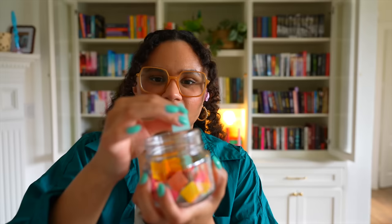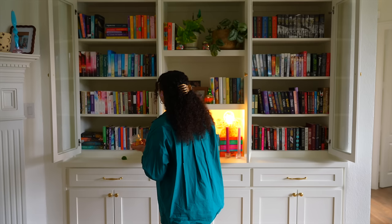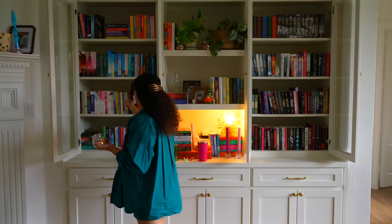1, 2, 3, 4, 5, 6, 7. Okay, book 7. Wait. Yeah, book 7. Please be a good one. This one's big. Okay. Red cover. I don't know why that's such a large piece of paper just to say red cover. Why did I even write red cover when I don't even have like any?